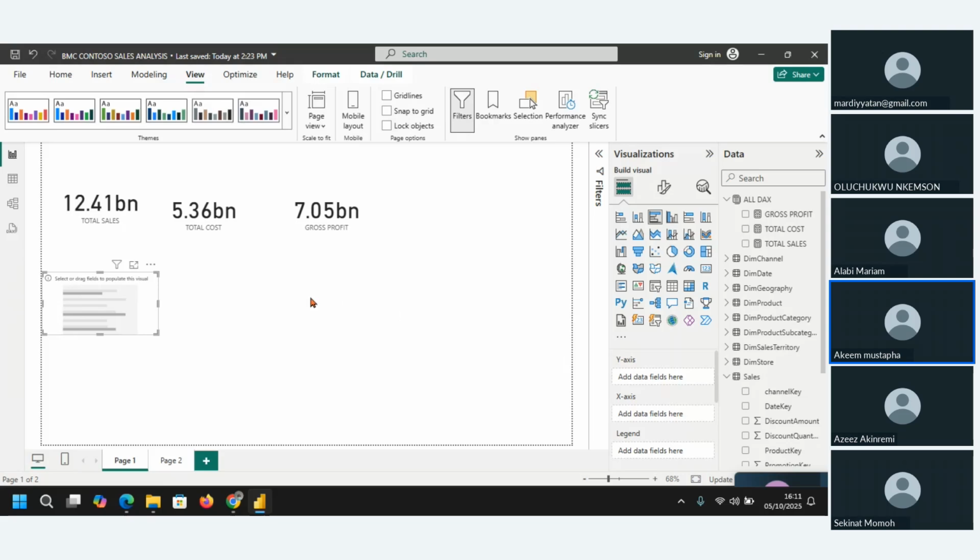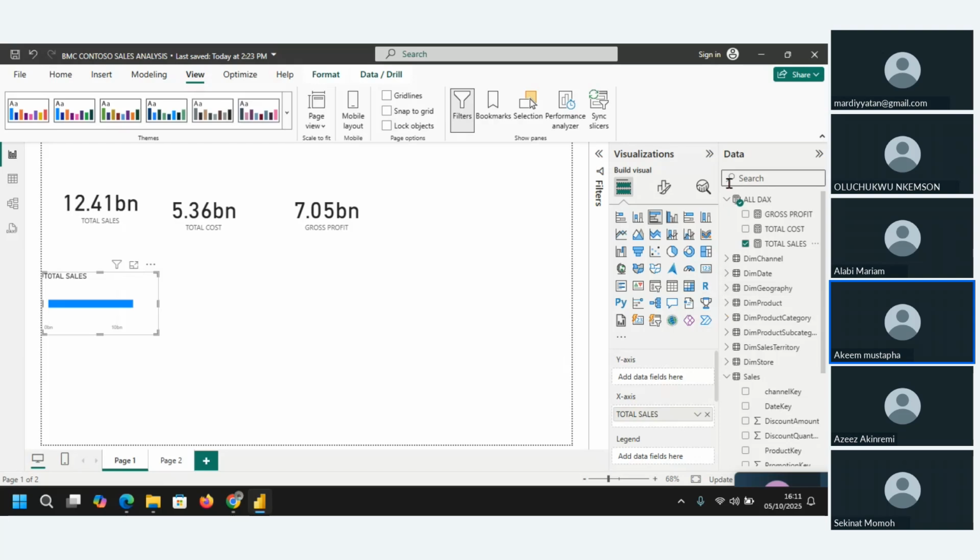So I've selected this clustered bar chart. Now we have x-axis, y-axis, and legend. So I'm selecting my total cost. Power BI has dragged it to the x-axis. If I like, I can drag it myself. But because I've selected this kind of visual, you can see that Power BI has dragged it itself.